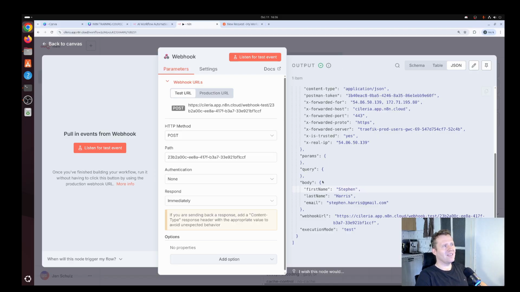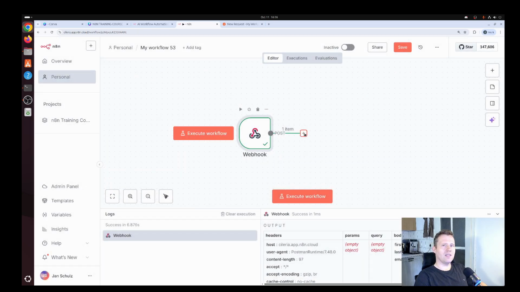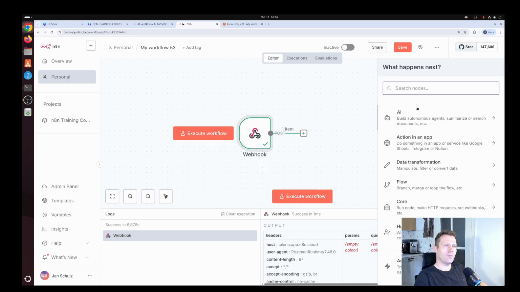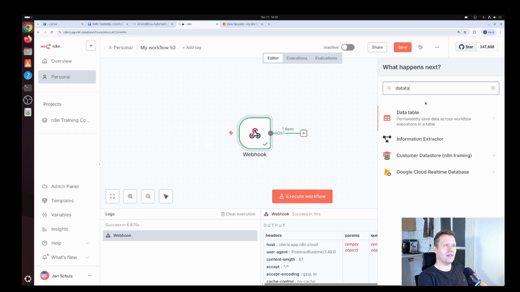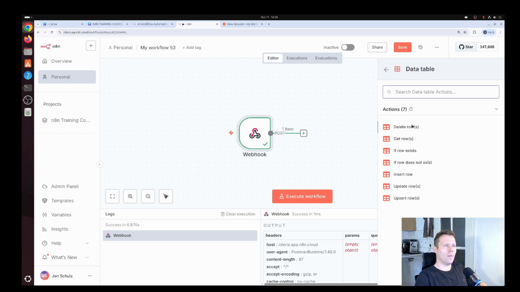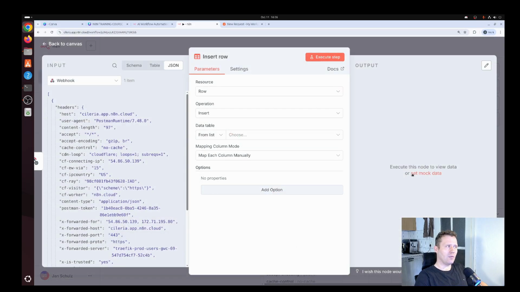Okay, so this is the output. Yeah, let's go back to Canvas. Let's click on the little plus here and let's look for data table right here. Okay. And let's select the insert row data table.